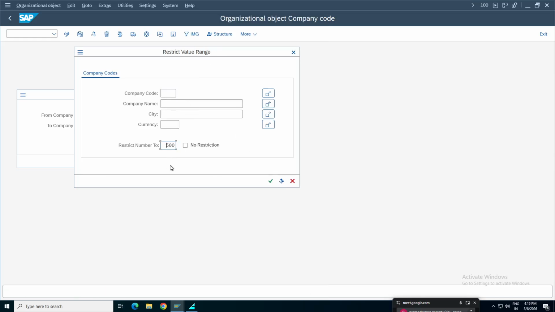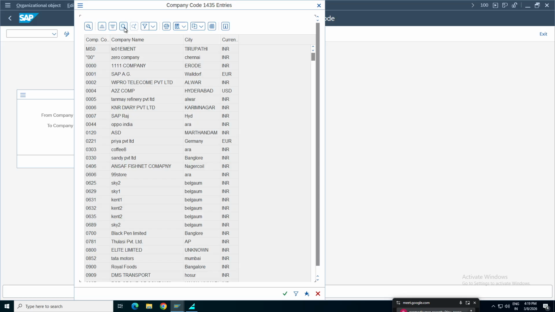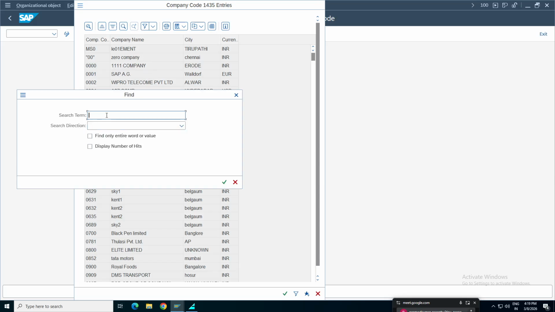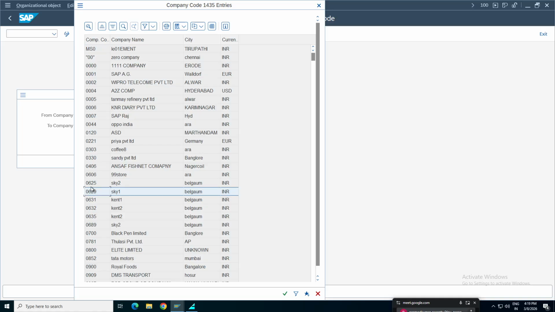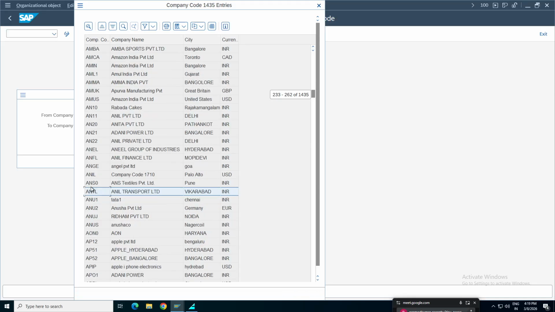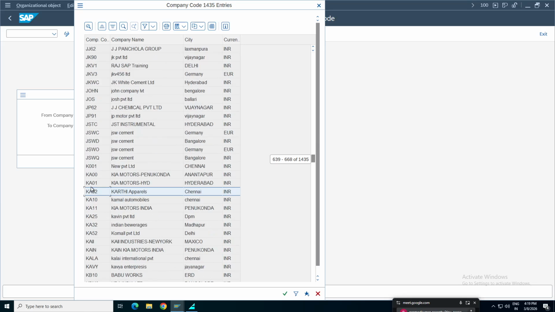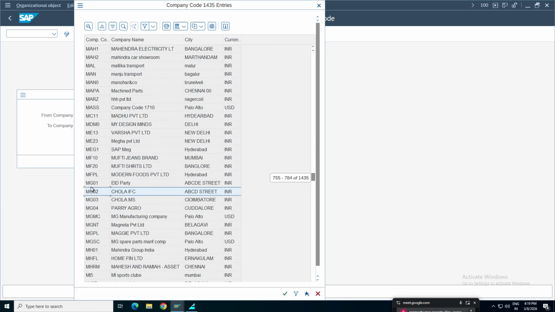We have to remove this restriction. Make the maximum number 999. Enter. I was searching for IN10. No hits. Someone has deleted it. Or IN star, maybe I can get it with star. It won't work with the star here.